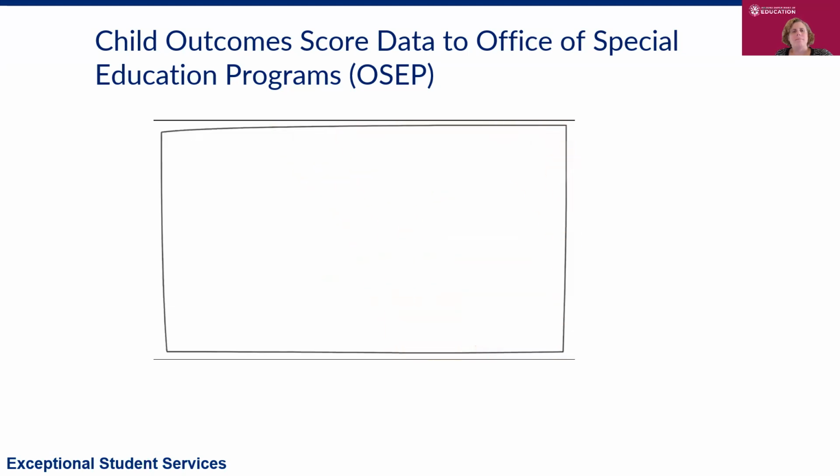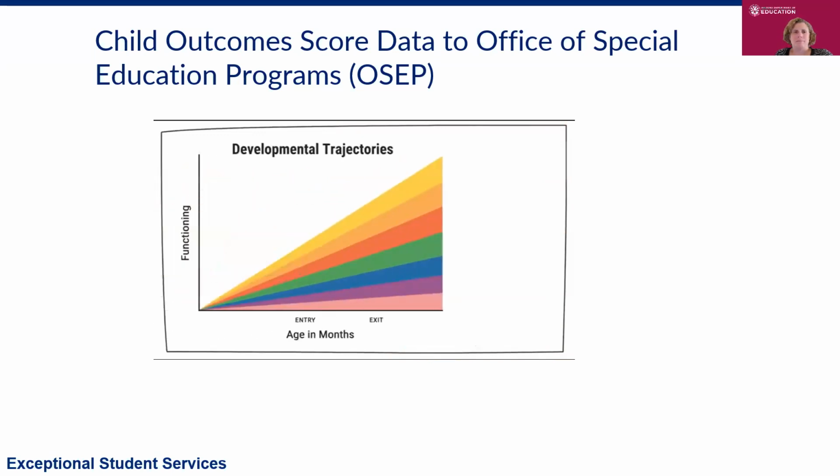Now, let's talk about how the 7 points on the Child Outcome Summary Rating Scale become the A to E reporting categories. The 7 points also represent development trajectories as shown in this graph. The 6 or 7 on the Child Outcome Summary Rating Scale indicates the child is functioning like same-age peers. Expressed another way, a child with a rating of 6 or 7 is considered to be following the trajectory for typical development in the outcome.